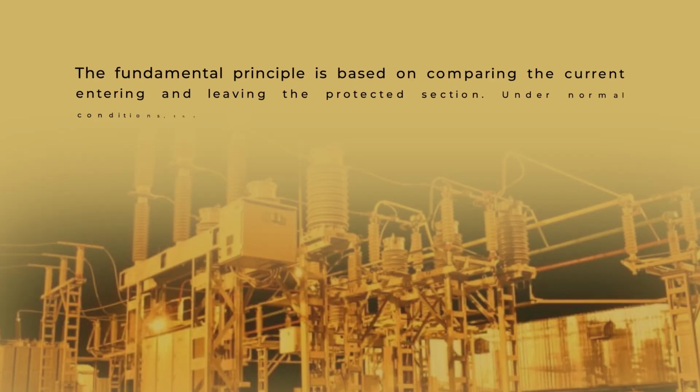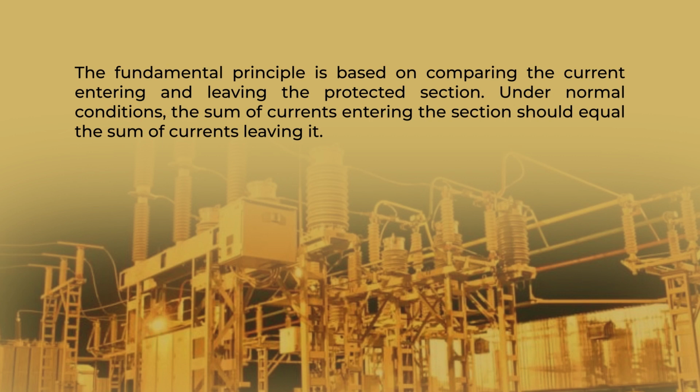After that, we cover the differential pilot wire protection, which we already used in transformer protection. Differential pilot wire protection is a type of protection scheme used for high voltage transmission lines, particularly short lines or feeders. It provides fast and selective protection by comparing electrical quantity, usually current, at both ends of the protected section. The scheme uses pilot wire as a communication link to transmit information between the relays at either end of the transmission line. The fundamental principle is based on comparing the current entering and leaving the protected section.